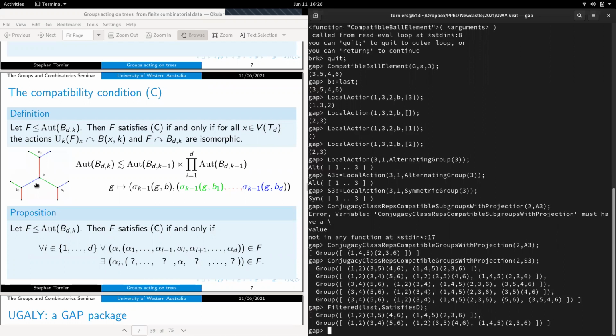And if you go to the next radius, radius 3, you will find 2 more. So then you have 5 discrete groups. And you will only ever get these 5 out of the 7 that there are by Tits' work, if you're familiar with that, because the other 2 don't fit into this universal group framework. But if you could do this for other local actions, you could look at it as a way to produce lower bounds for Weiss's conjecture, if you like.